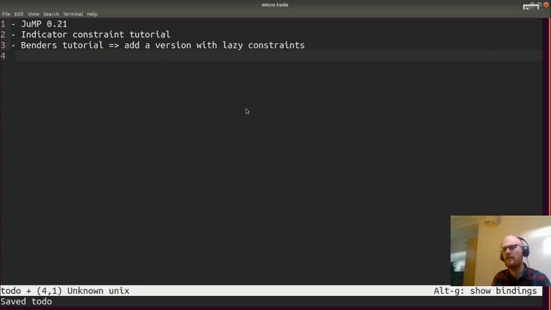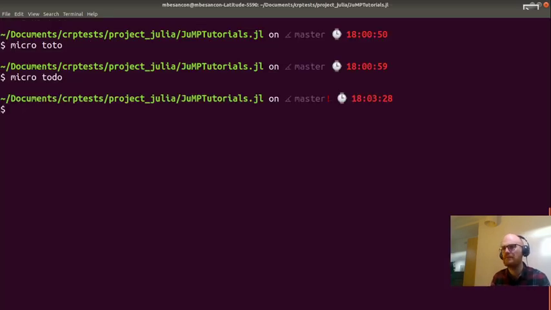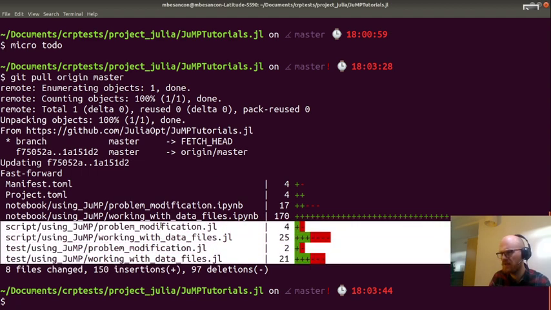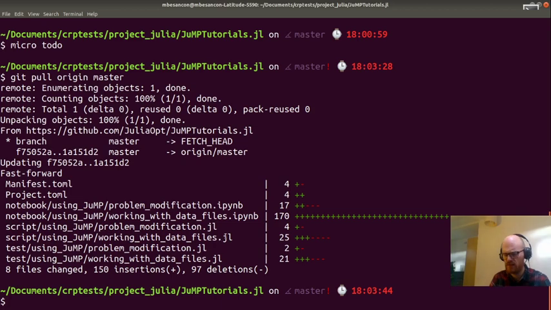So yeah, let's start. The easiest thing will definitely be JuMP 0.21, because this is strictly the same process as we did last time. So yes, let's save that for now. I'll try not to commit to the repo. I don't think this will be accepted anyway. I'm going to check that I have the latest version. No, I didn't have the latest version, so that's perfect. So there's been a few changes. I think that was the last PR from last time that's been changed here. So not much.